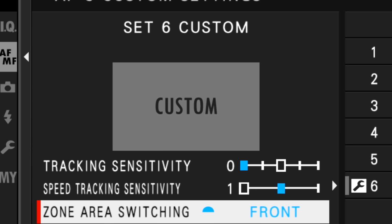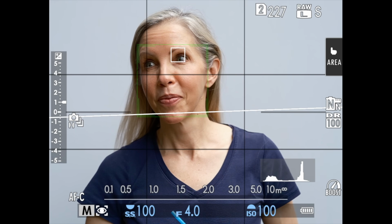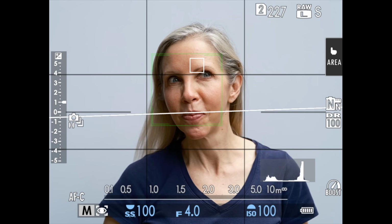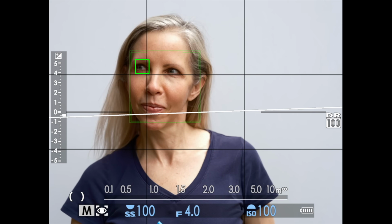And of course, auto, like everything else, tells the camera to, you take care of it, you do all the thinking, leave me out of it. And lastly, with regard to zone autofocus, how does Face Eye Autodetect fit in? Well, Face Eye Autodetect simply uses zone autofocus, but it has a special algorithm that keeps the focus zone within the confines of someone's face.